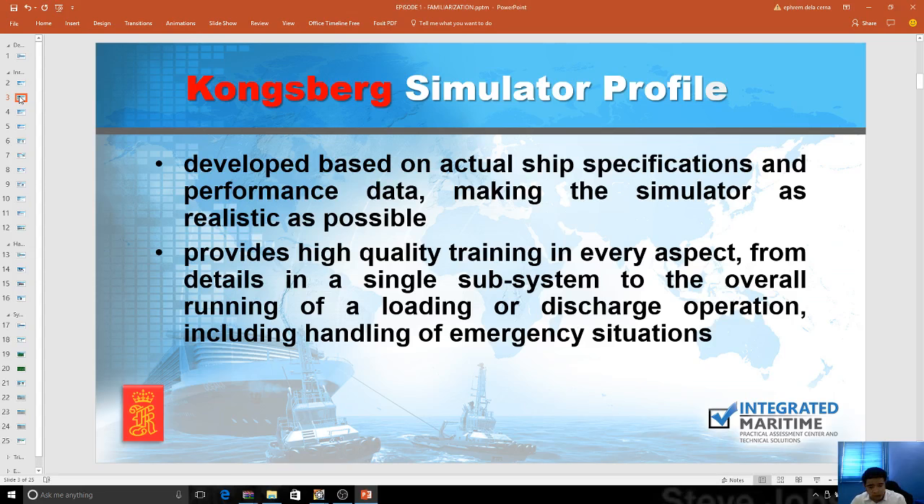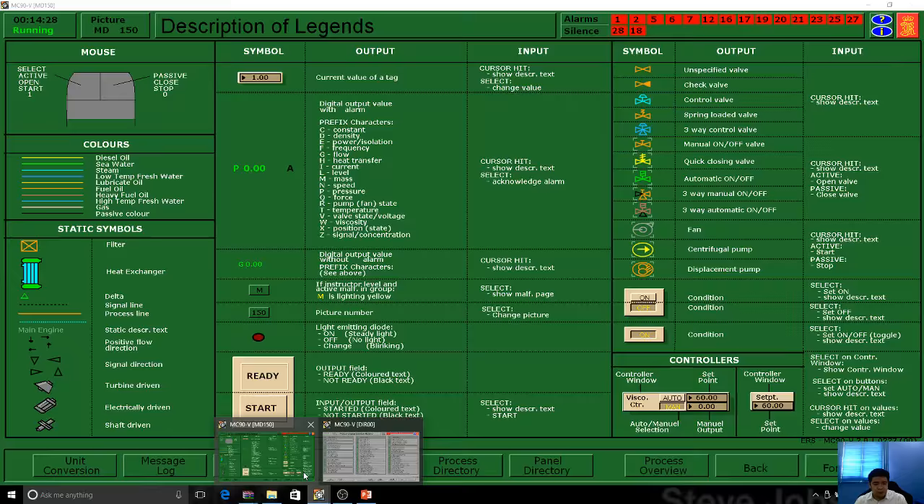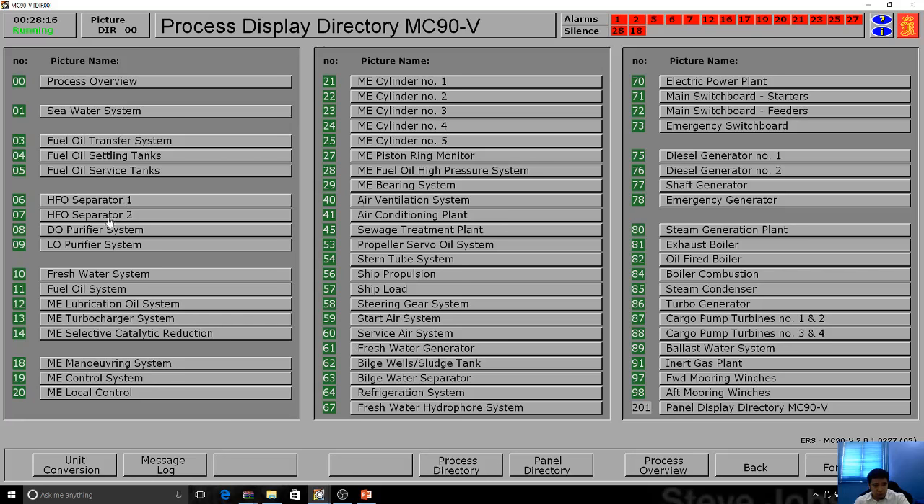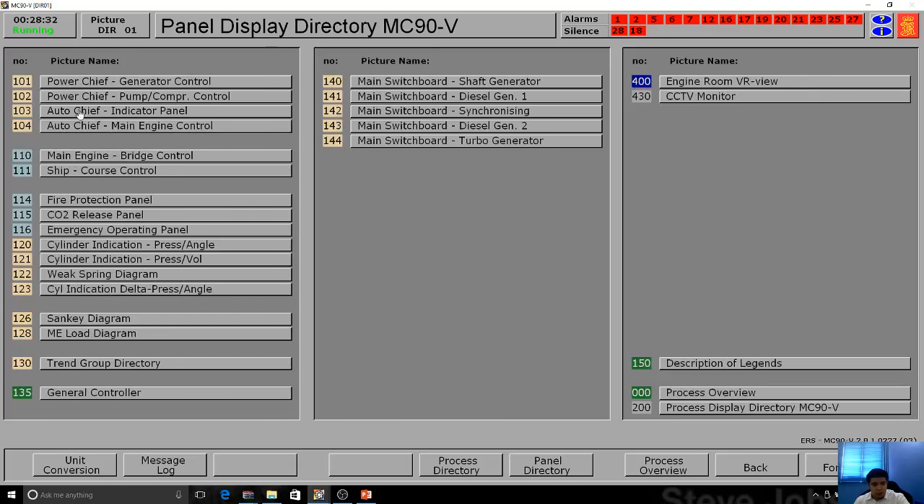When we're talking about a single subsystem, the Kongsberg system has been subdivided into some submodules. As you can see here, they have subdivided it into modules. All the green-colored numbers are outside the control room, all the beige colors are inside the control room, and the light blue is either on the bridge or outside the whole engine room. And you have a virtual view for the engine room. So that's the process.